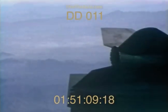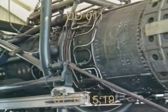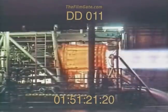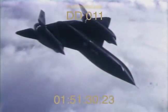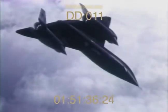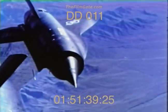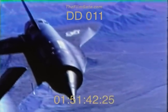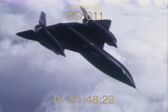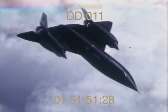Limited by interim J-75 engines, the A-12 didn't begin to realize its full potential until after the Pratt & Whitney J-58s, for which it was designed, finally arrived in January 1963. At 32,500 pounds of thrust, the turbo-ramjet J-58 was every bit as exotic as the airplane itself. In combination with an extremely complex inlet and exhaust ejector system, it operated as a normal afterburning turbojet up to speeds of about 1,600 miles per hour, and then shifted its cycle, largely bypassing the compressor and becoming essentially a ramjet, with the inlet actually providing most of the thrust at Mach 3 cruise.